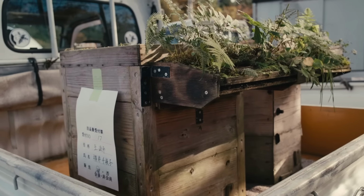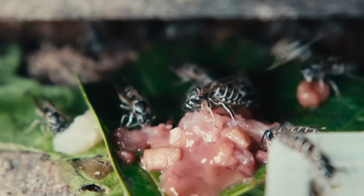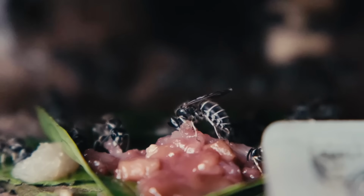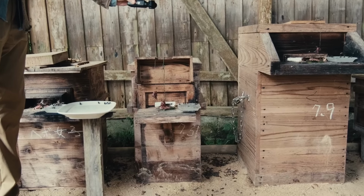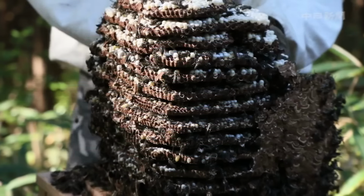There's an art to constructing these boxes too, with each family using different techniques to mimic natural conditions or optimize growth. So it seems like we're here just in time for lunchtime. Essentially, we have a minced, chopped up liver, heart, and chicken breast, and they're placing it at the entrance of all of these hives. It's kind of wild seeing just how quickly these guys have taken to that fresh heart and breast mince. They've just got huge crowds going around it. Apparently they eat 3 or 4 times a day, consuming a rather large amount of chicken. The goal here, obviously, is to see who can produce the largest, healthiest nests.